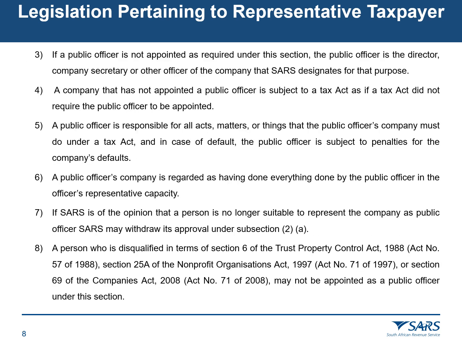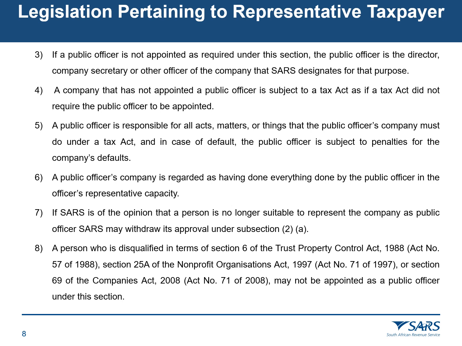If a public officer is not appointed as required under this section, the public officer is the director, company secretary, or other officer of a company that SARS designates for that purpose. A company that has not appointed a public officer is subject to the Tax Act, as if the Tax Act did not require a public officer to be appointed.